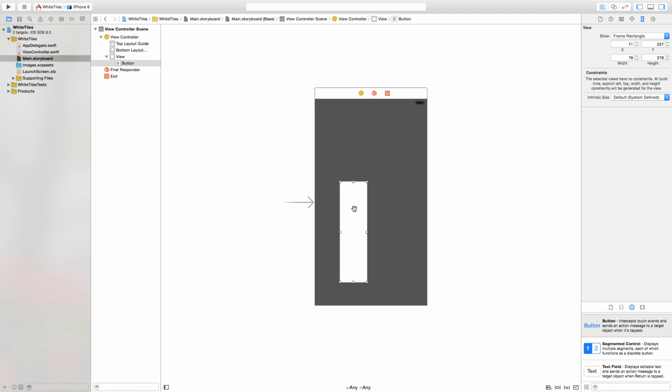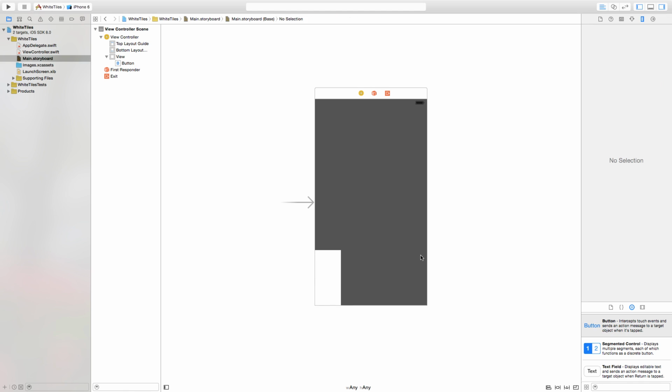So now let's go ahead and find out the proper dimensions of our rectangle. Now our rectangle should be 1/4 of the size that it takes to fill this whole thing. So it needs to be 1/4 of the width of this view controller, and then 1/4 of the height of this view controller. So let's go ahead and change this button's dimensions so that it fits those rules. So as you can see, when you highlight this blue and go to Size Inspector again, our width is 320, so you can probably just do this in your head. 320, divide that by half is 160. Divide that by half, that's 80. So that is going to be our width for our rectangle right here.